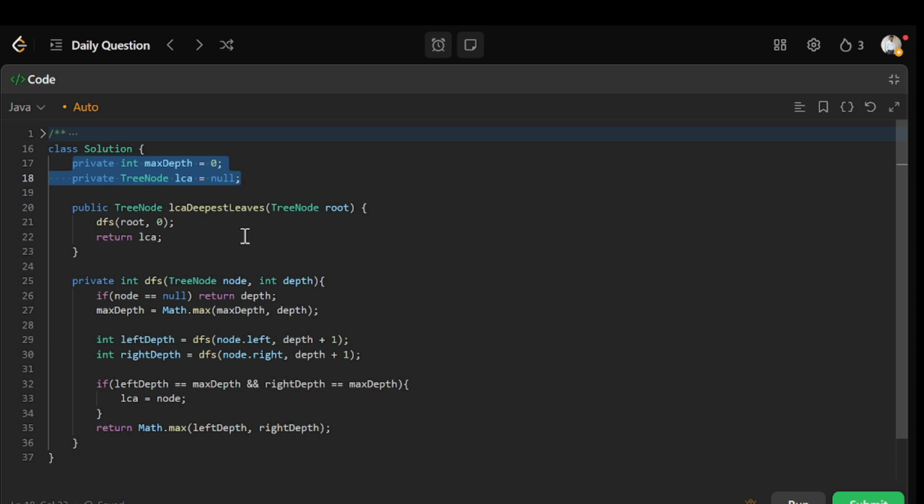So when we are checking left depth and right depth, right here, that is not happening. So LCA might be updated incorrectly, right? So if one subtree is deeper than the other, we'll check the max depth and the right depth, right? Left depth is equal to max depth and this, right? So it fails. So when the LCA is set, it is incorrect, you can say, right?